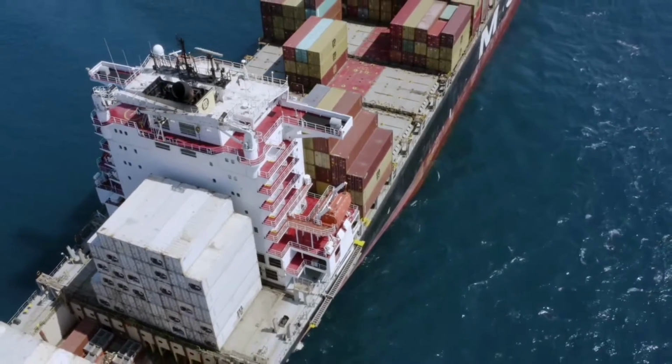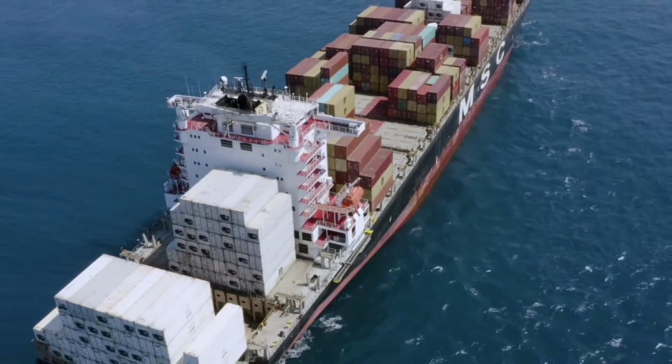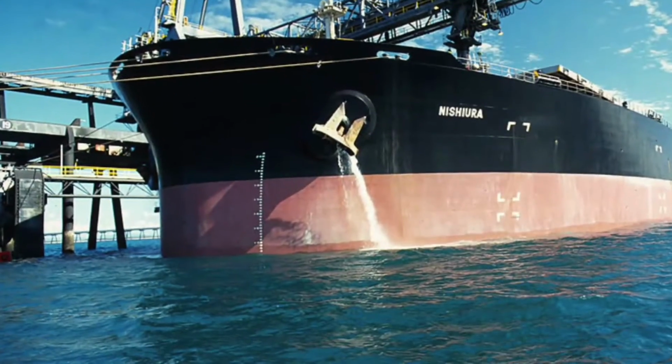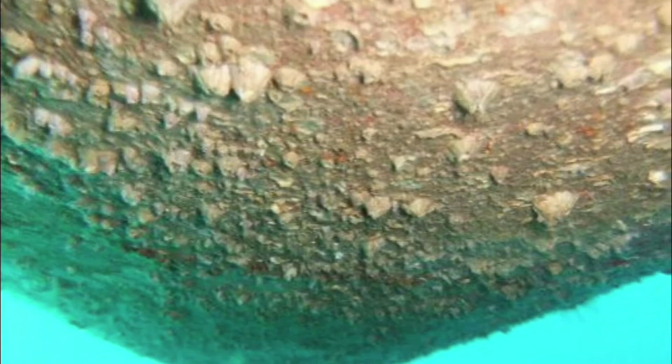You see, the ships have to take on ballast water to stabilise themselves against waves on long crossings. But to do this, they have to draw in vast quantities of seawater and whatever happens to be in that seawater. They then sail across the globe, but before coming into port, they release all the ballast water, including any creatures that it might contain. Creatures can also stick to the hulls of ships and hitch a ride and then drop off in port.